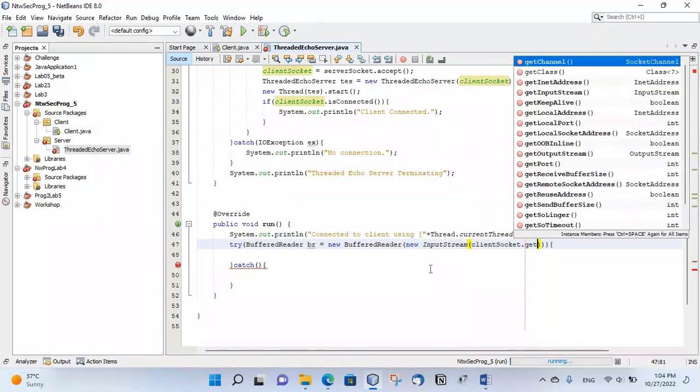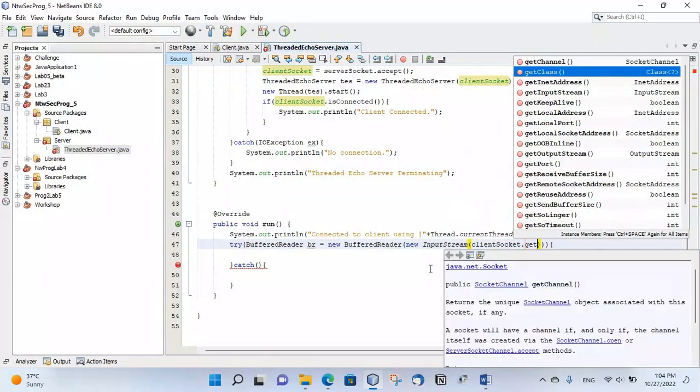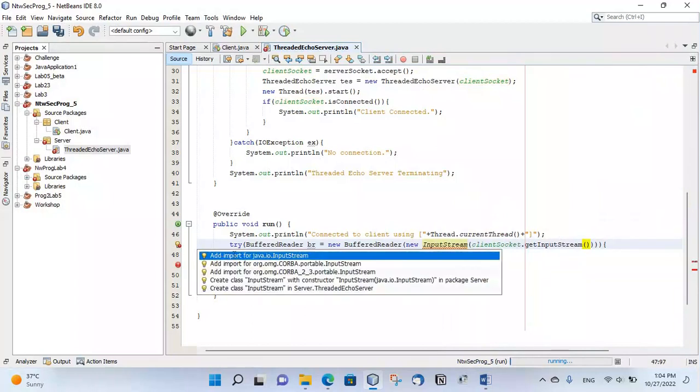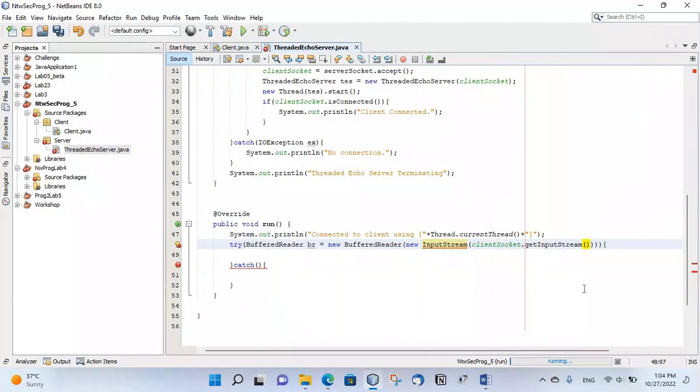You remember the one that we have defined before, and I'm going to get the input stream from there. This is the one that I would need. Again I will need to import this, the InputStream. Okay, that's fantastic. You could be breaking this into multiple lines if you wish.